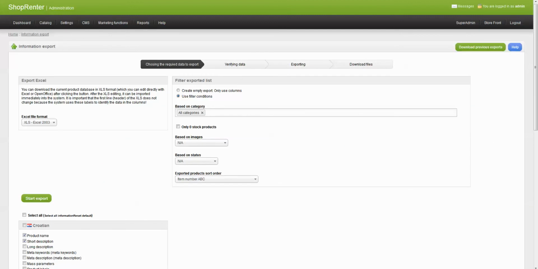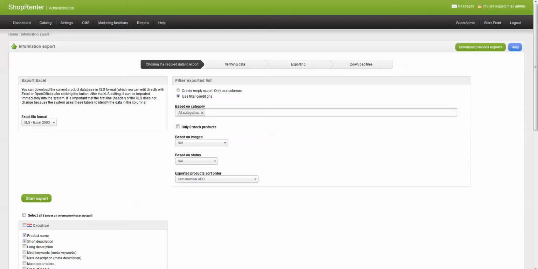We created the system for flexibility because we are aware that a lot of users who use ShopRenter want to export only a few data to maintain their shop and their products. Others need the full list. To serve both groups, we made a flexible system which allows you to choose almost everything.